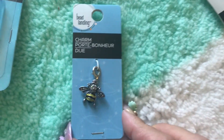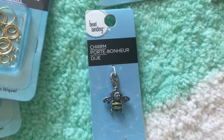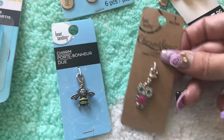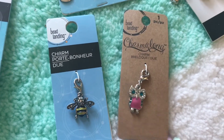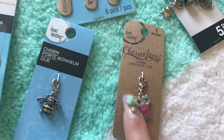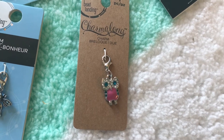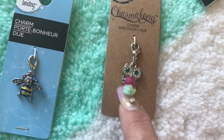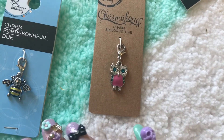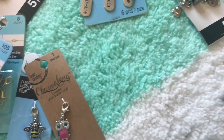He got me this B charm at 50% off — I don't even know what it regularly sells for, but isn't it adorable? He also got me this owl charm. Now I'm obsessing over unicorns, but before that it was owls — owl necklaces, owl earrings, owl everything. Now I'm going more into unicorn and mermaid style, but the colors of this owl remind me of mermaids and unicorns so I still really like it. That was also 50% off.